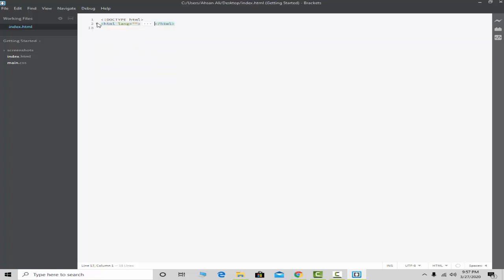Like this. As you can see, this is one tag, the initial starting tag HTML, opening and closing. The whole thing is inside this HTML. Here the head is closing. Head is also a tag. We will also talk about this in future, maybe in this video. This is the body tag. Body starts from here and closes here at line 16.